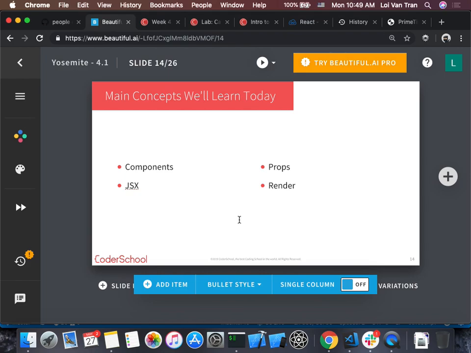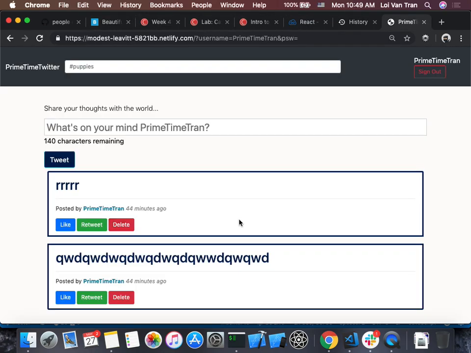So what do I mean by that? In our Twitter application, you can imagine the entire application is the parent. The parent knows who the current user is, but the parent also needs to tell the child who the current user is. Because remember, this tweet component, this tweet element, does need to know who the owner of this tweet is.